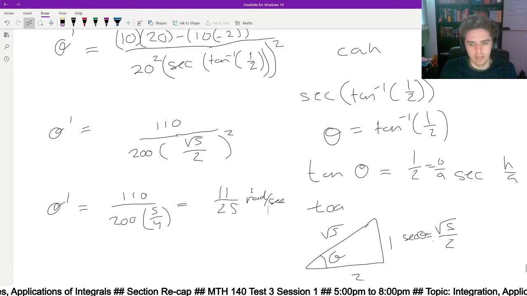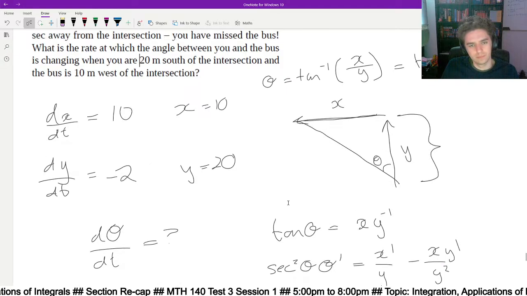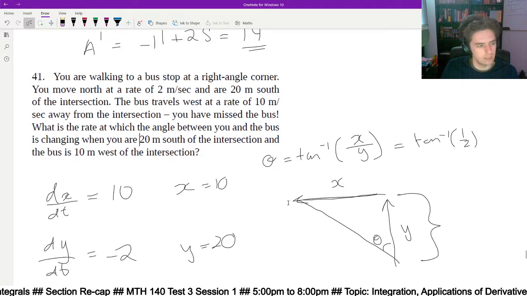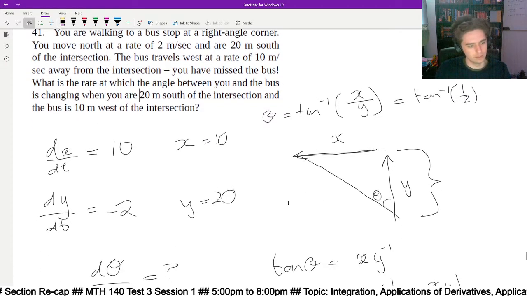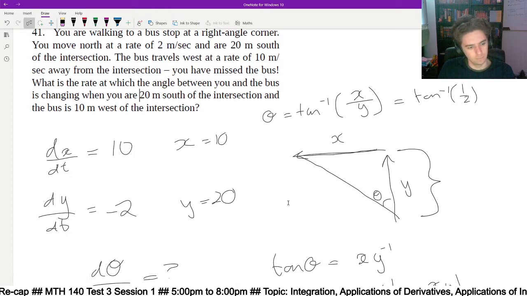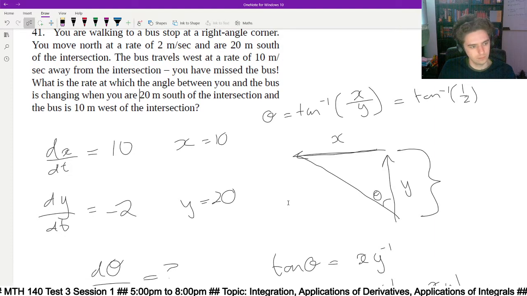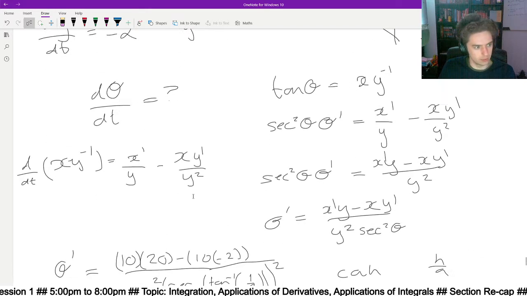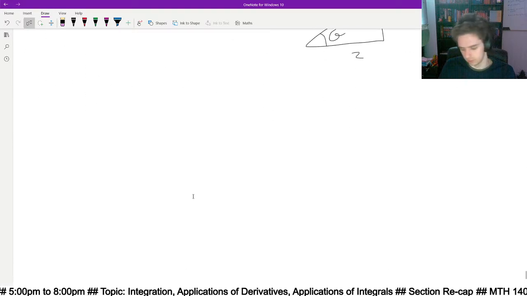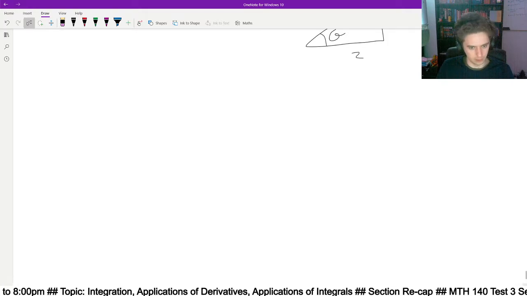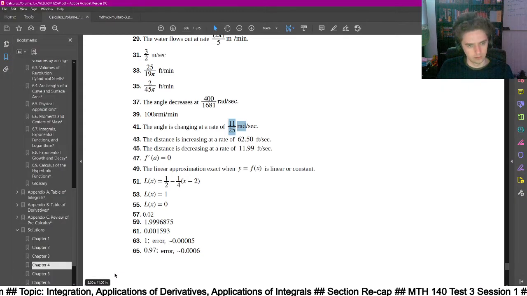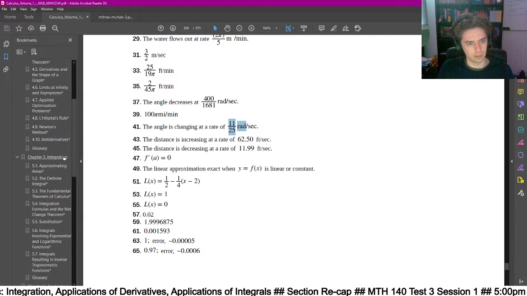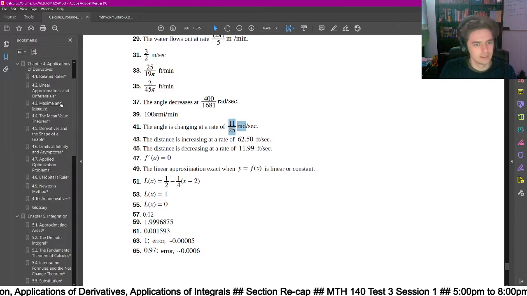How does everybody feel about that? Especially the person who asked me to do it. So hopefully that made sense. I'll move on to 4.2 if nobody else has any more questions for 4.1. Although 4.1 has a lot to it, so we missed some stuff. I mean, that's just more questions like this.